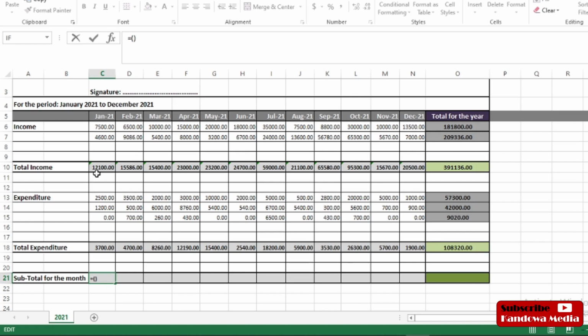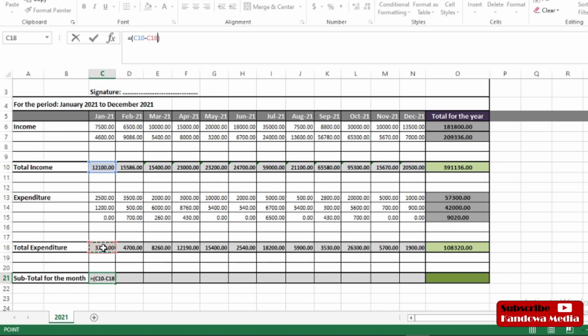Now come into your table. You know the total income is this column, which is C10 for income for January, right? Click that, and then before you press enter, just come to your keyboard and press the minus, right? And then you want to minus the total expenditure for January, which is this column, C18.